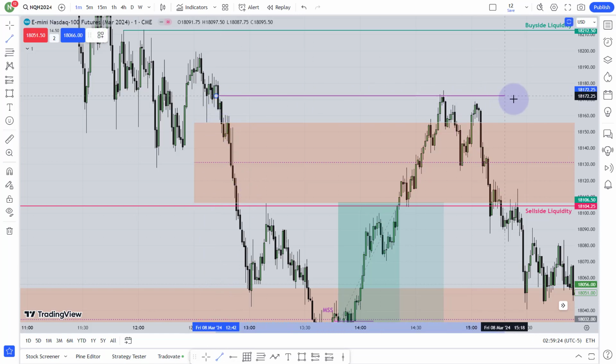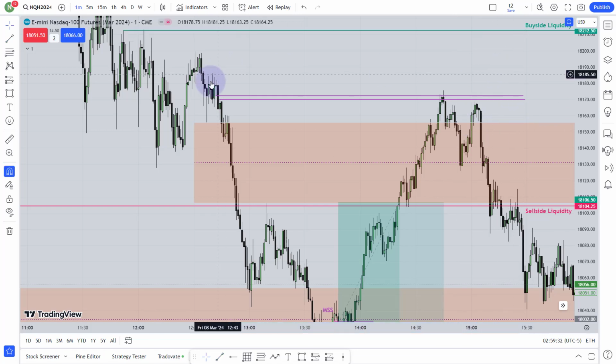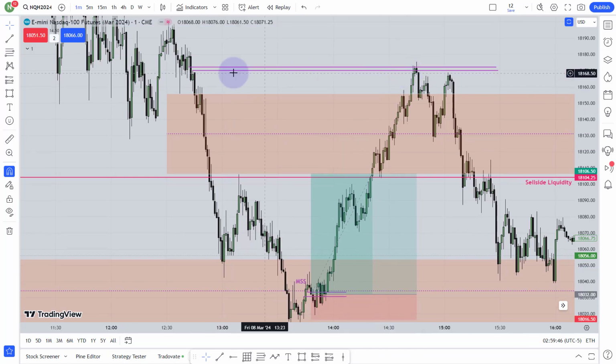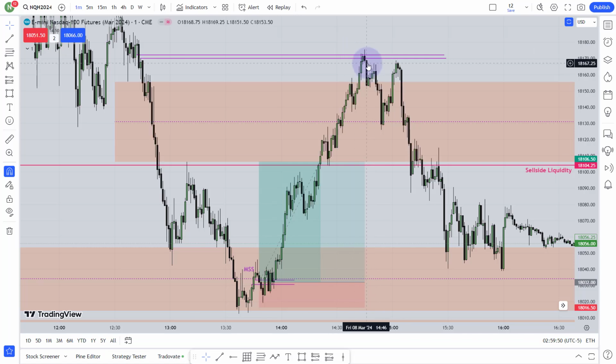I know guys, all of you have so many confusions. I'm going to make it clear. I am going to show you the power of the last fair value gap. Is there any fair value gap above that 1-minute last fair value gap? Can you show me any other fair value gap below that buy side liquidity? No. So this is the last fair value gap from the 1-minute chart where price reached. Okay, brother, this is coincidence.